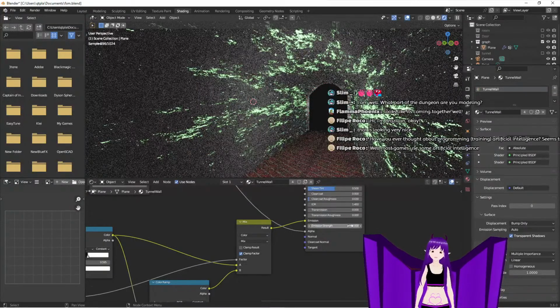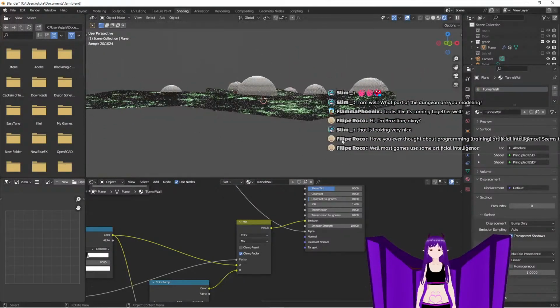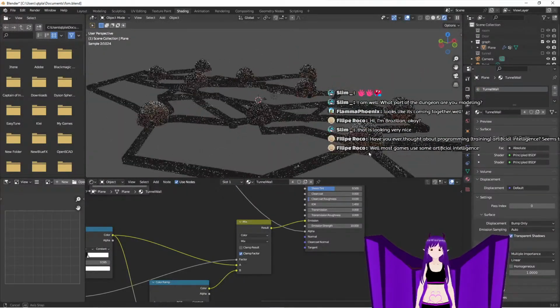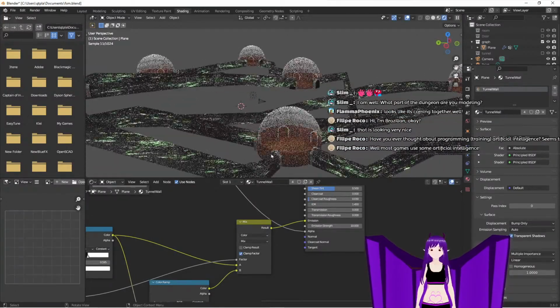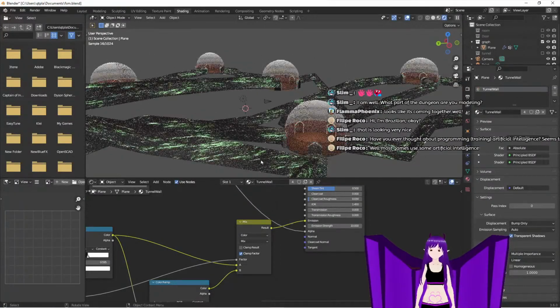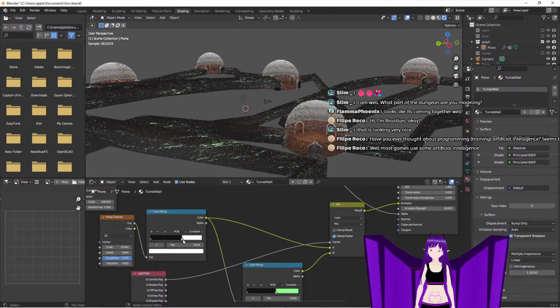There, now it looks like we've got sort of a moss. That gives us control over how much moss we get, how much lighting we contribute.